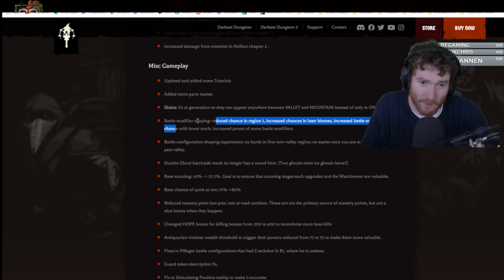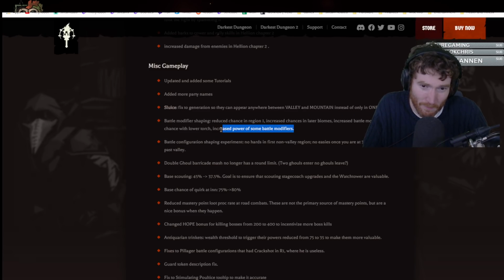Battle modifier shaping. Reduced change in region 1. Increased change in later biomes. Increased battle modifier chance with lower torch. Increased power of some battle modifiers.